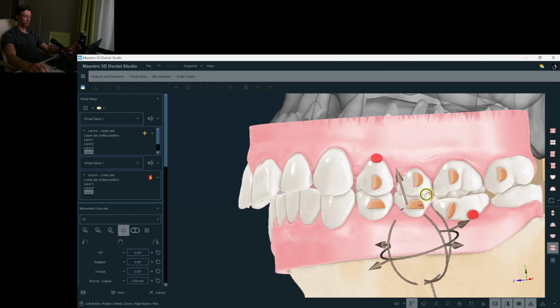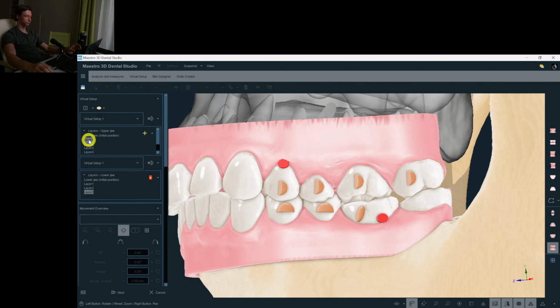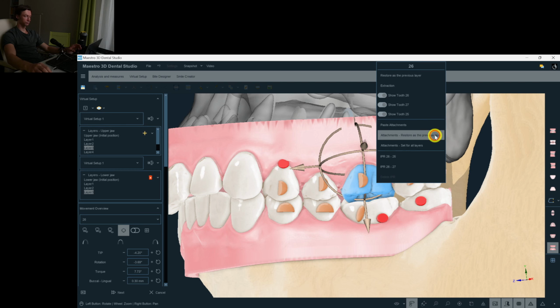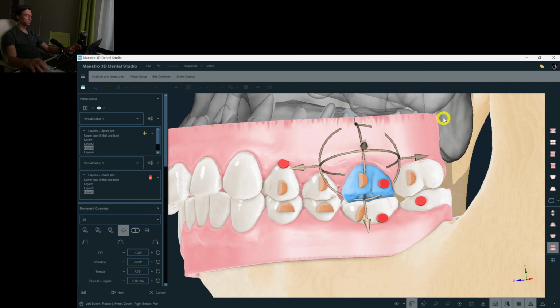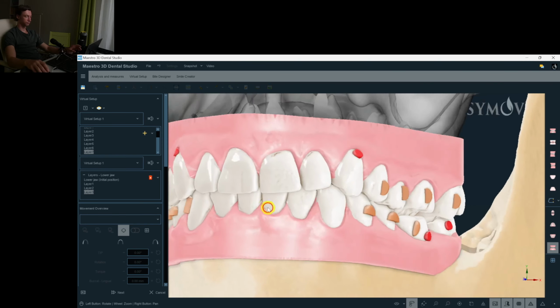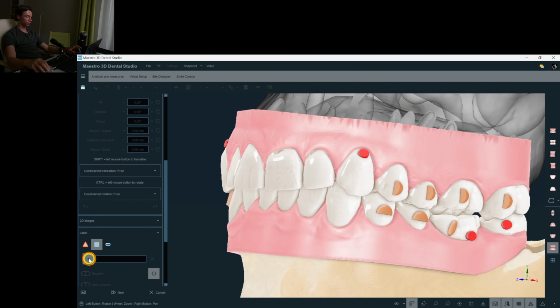Same on the left side. Let's make the numbers.